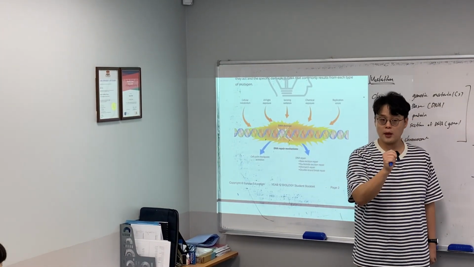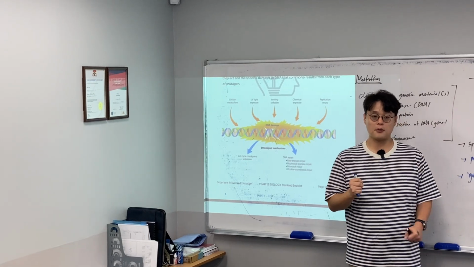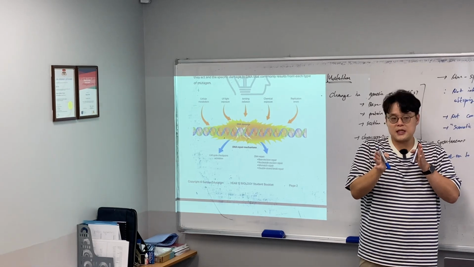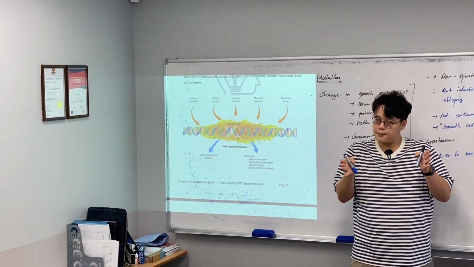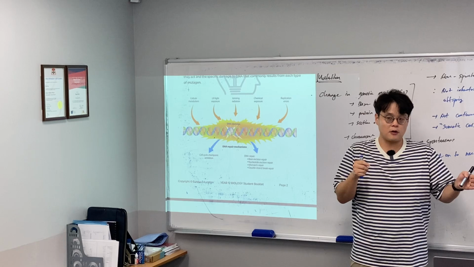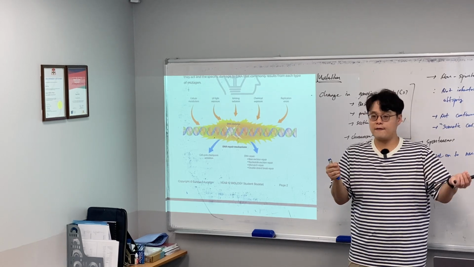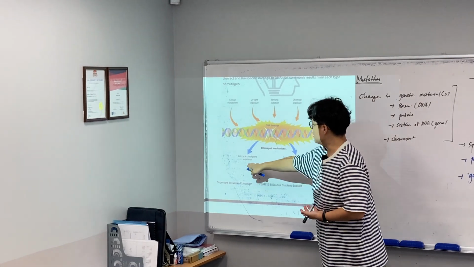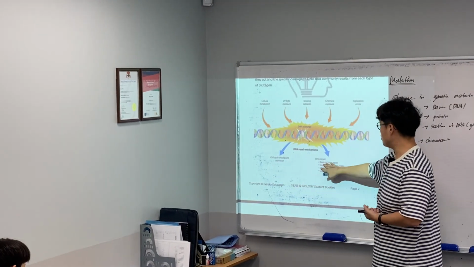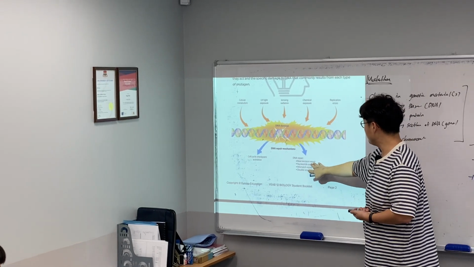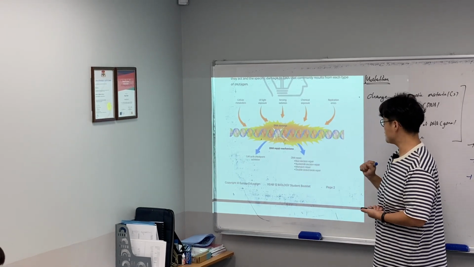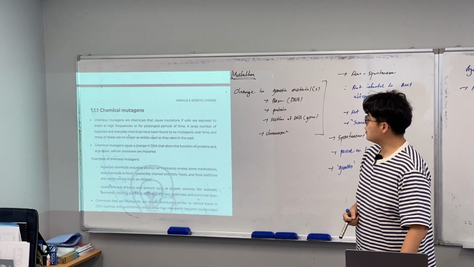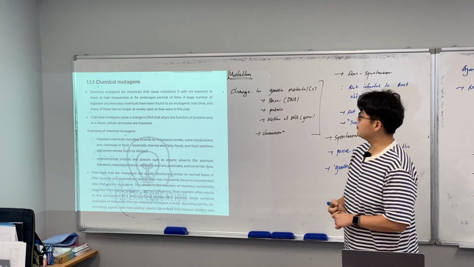Therefore, if you remember what happens in your transcription and translation process, every single time you have a change in your DNA or genetic material, it will now produce a whole different protein. Whether that be a damaged or non-functioning protein, or maybe a completely different protein that functions differently. So it triggers cell cycle checkpoint activation and DNA repair: base excision repair, nucleotide excision repair, mismatch repair, and double-strand break repair. So let's go a little deeper into some different types of mutagens now.